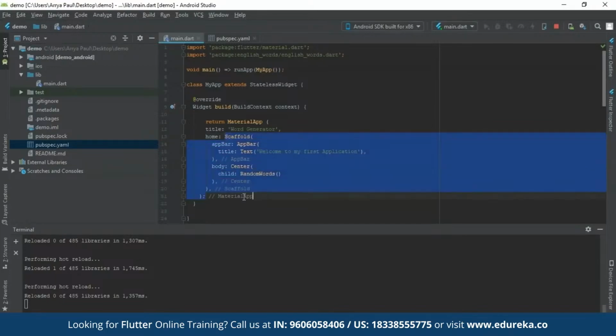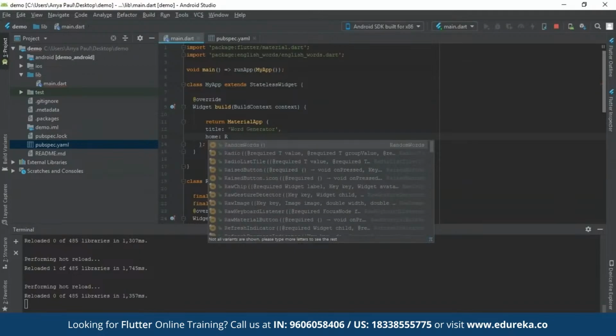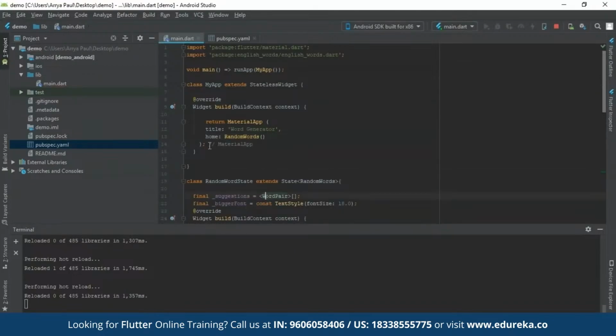As you guys can see, we have simplified our my app part with a lot of widgets that we just created.